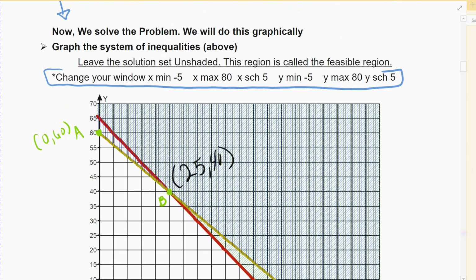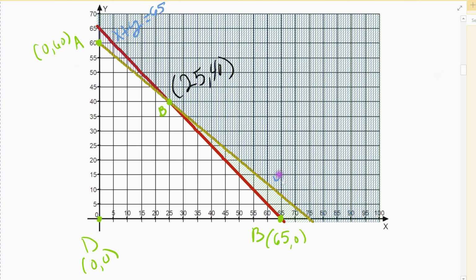The first equation, here, this red one, is my x plus y equals 65. And then the green equation here is the 4x plus 5y equals 300. Apparently that didn't come over. And I didn't shade it in, but remember, this is also not included. Everything down here is not included.